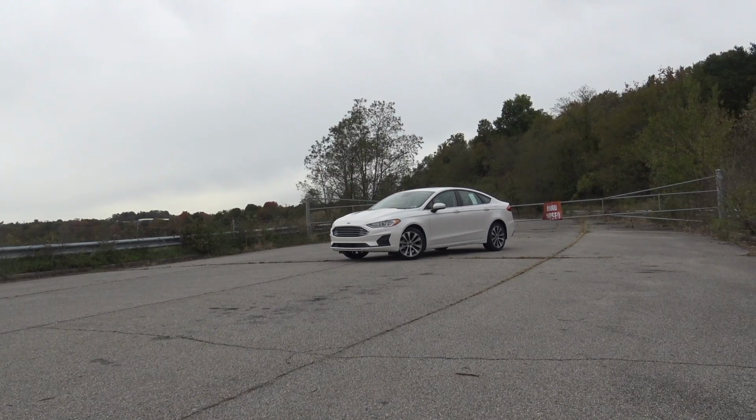Now, has it really been that much of an advantage, you might ask, since the Fusion indeed has been playing catch up when it comes to sales figures? Well, at least for northern states. I live in Pennsylvania, northeast. We get pummeled with snow here in the winters, and there's a lot of hills up and down. That's just how it is here, and all-wheel drive has been a lifesaver for me.